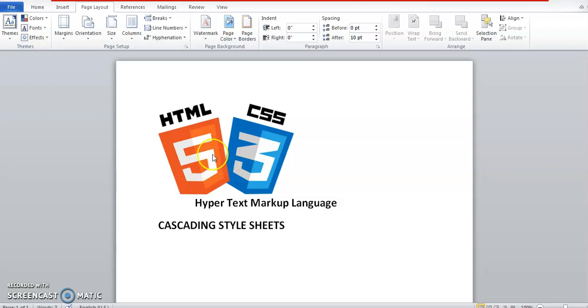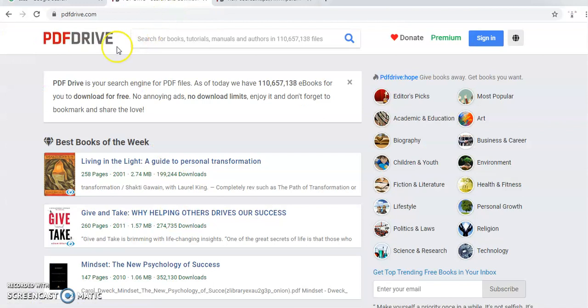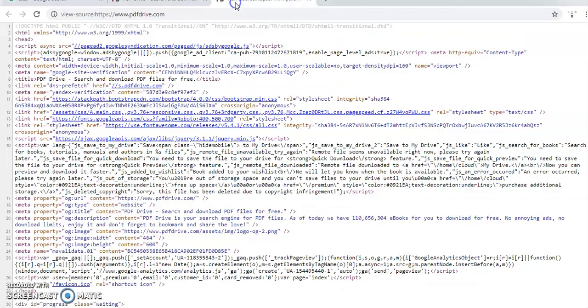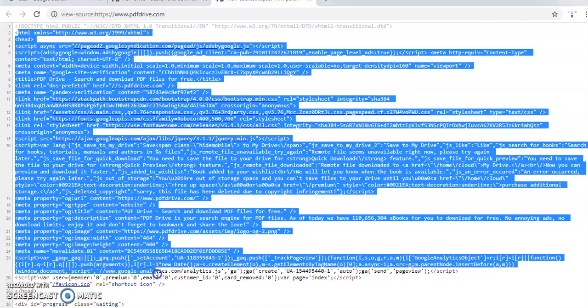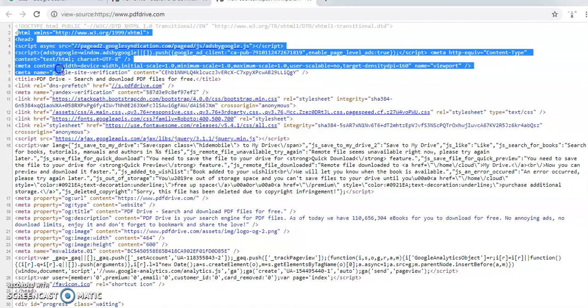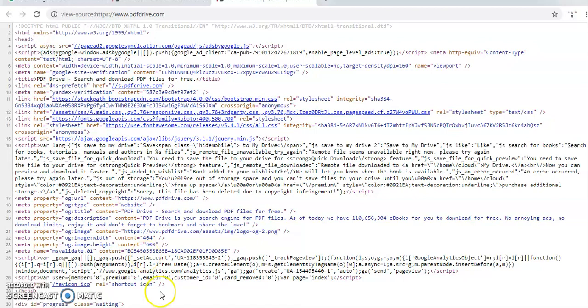These are both web designing languages or programming languages which are used to design any website. For example, any website that you see, let me show here. I have a website here, and you can see the web browser is showing you the website in this form. But if we move to the source of the website, how the website has been designed, all this coding and work has been done using HTML, CSS, and some other programming languages are also used.